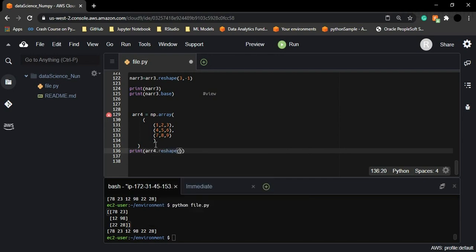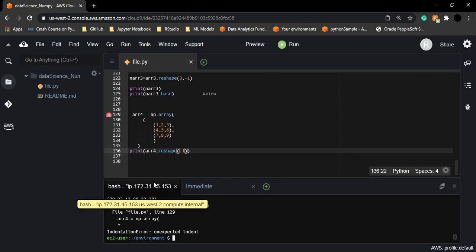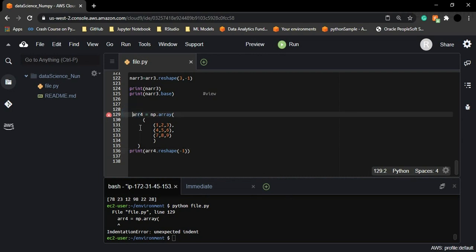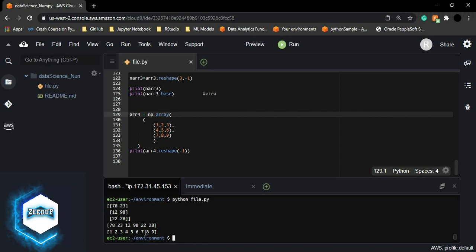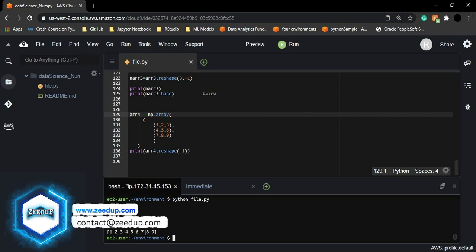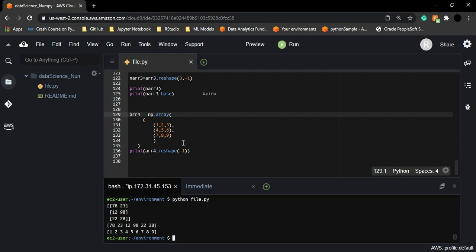I don't want to specify anything, so I can give the unknown dimension as -1. Actually there is some kind of an error. That's on line 129, right? There is some kind of an indent, that's why we were getting the error. Yeah, so you see this 2D array has been converted into a 1D array. Since I had not specified any dimension, I'd given the unknown dimension, so it's given me like this.